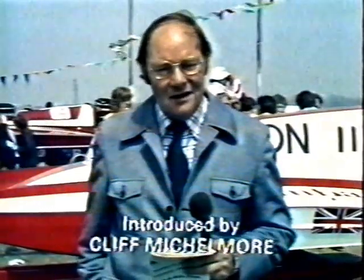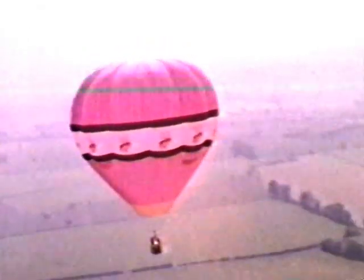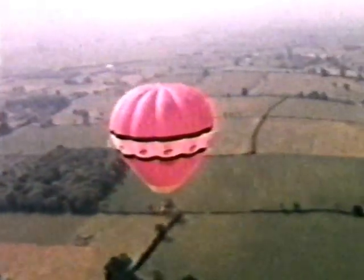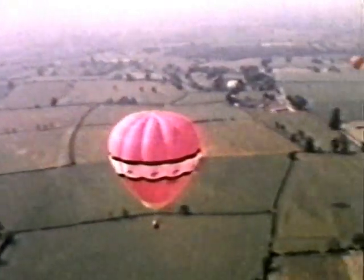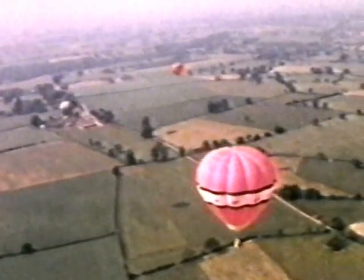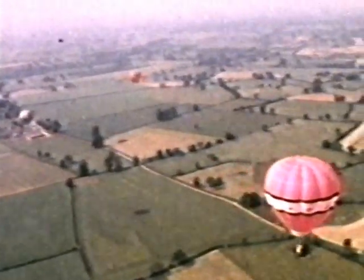Getaway tonight takes to the air, ballooning over the West Country, and takes to the water here at high speed in the Midlands. Down at Cirencester, there's the annual gathering of hot air balloonists. This is not only a very beautiful sport as they drift in the air above the West Country, but it's also a very tricky one, and we're risking singeing the beard of Michael Frostick as he takes to the air in one of these balloons.